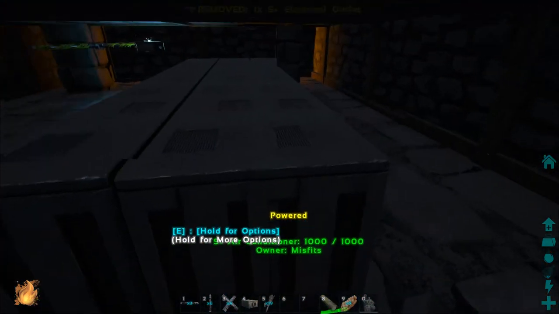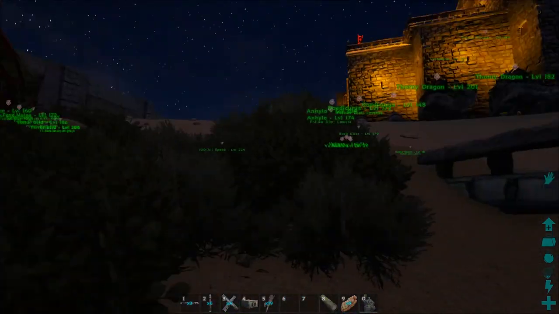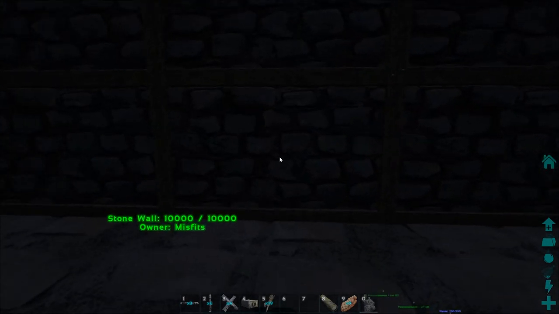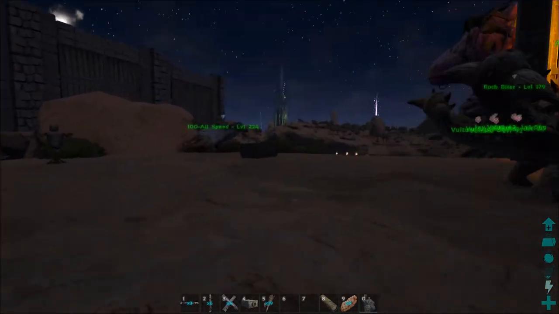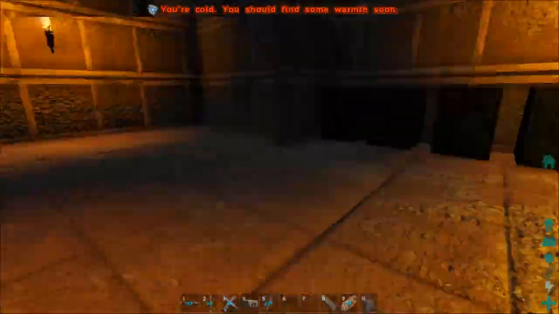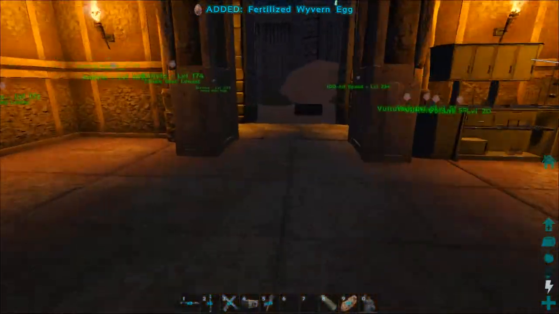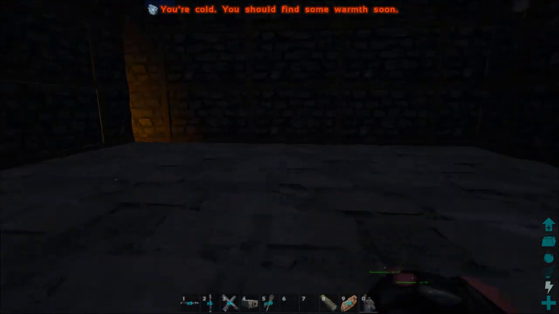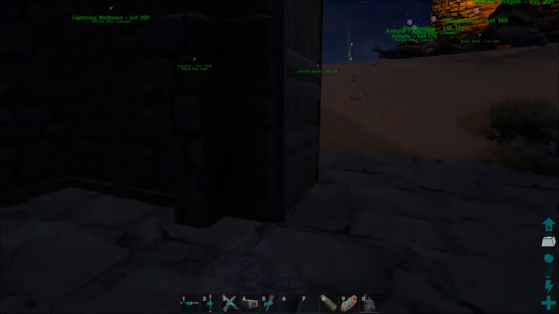Whoa, does that power everything all the way across? Sure does. And let's check out what the insulation is up top. Right, and we have the house bonus as well. So we have thousands of insulation. Holy crap, 8,000. All right, let's grab a Wyvern egg and test it out. What do we got? Fertilized Wyvern egg. And I'm guessing this should be more than enough to incubate this sucker. All right, and let's just drop it right there. And look at that, incubating. No problem.